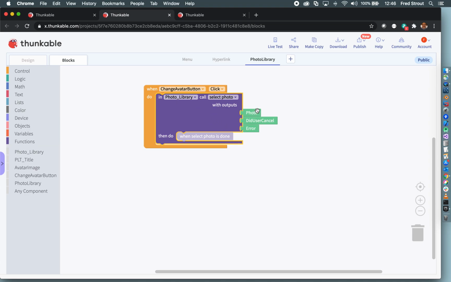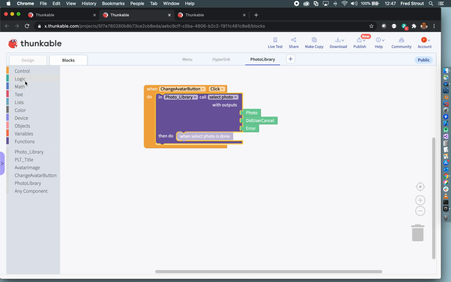So these are the outputs. You could either get a photo, or the user could cancel, or there can be an error. So if the user canceled or there's an error, of course we don't want to try to return a photo. It'll just crash our app.